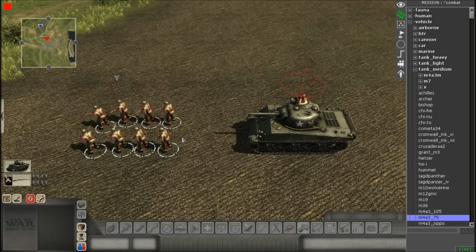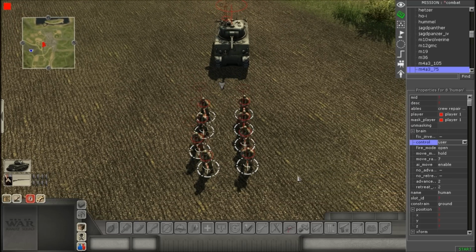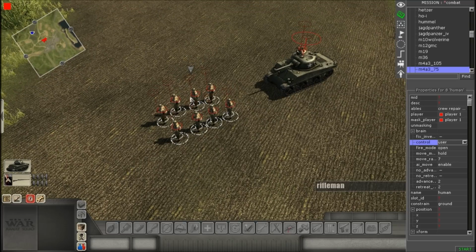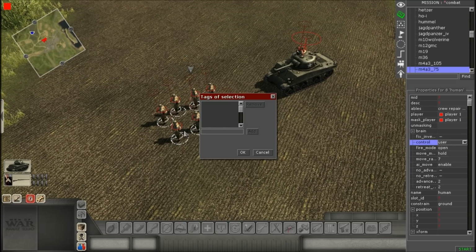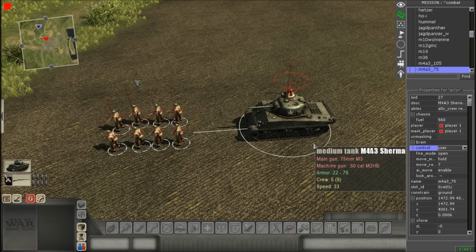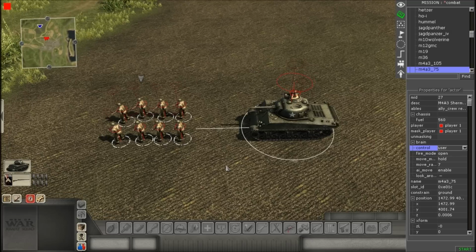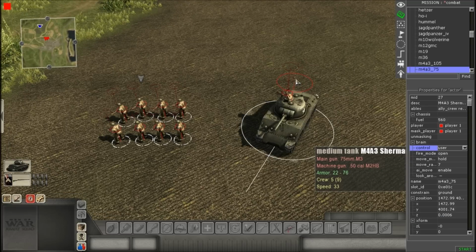Now, since the guys got inside the tank, we're going to give these guys some tags. We're first going to select the infantry squad. All we need is 2 tags: one is just the tag you give it, and the second will be a hidden tag. We want these units to be hidden from our view when we start the game. I'll do the same thing for the tank: Sherman and hidden. Hold on for a second, I'm going to turn these around.